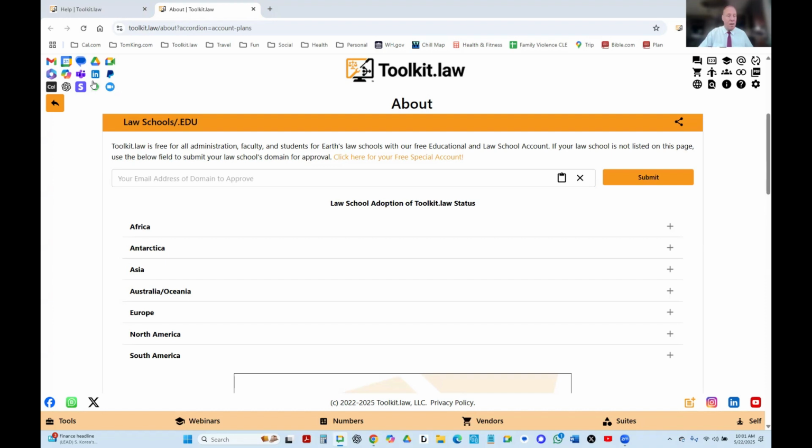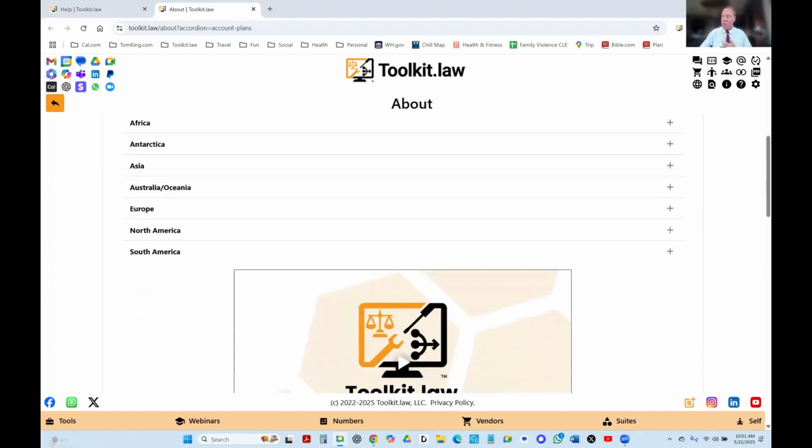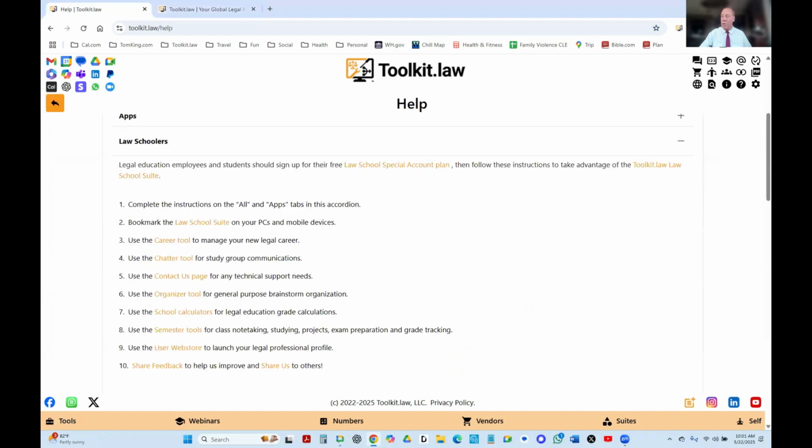And then it'll automatically sign you up for a free account. And then as law schools get added, we go ahead and add the law schools here under whichever continent that you're at. So that's that. So let's go back to the help section.